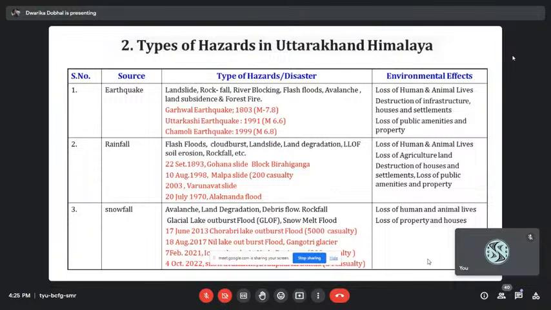Particularly in the Garhwal Himalaya, there are three noted big earthquakes. The first one is 1803, the Garhwal earthquake, with a magnitude of 7.8.